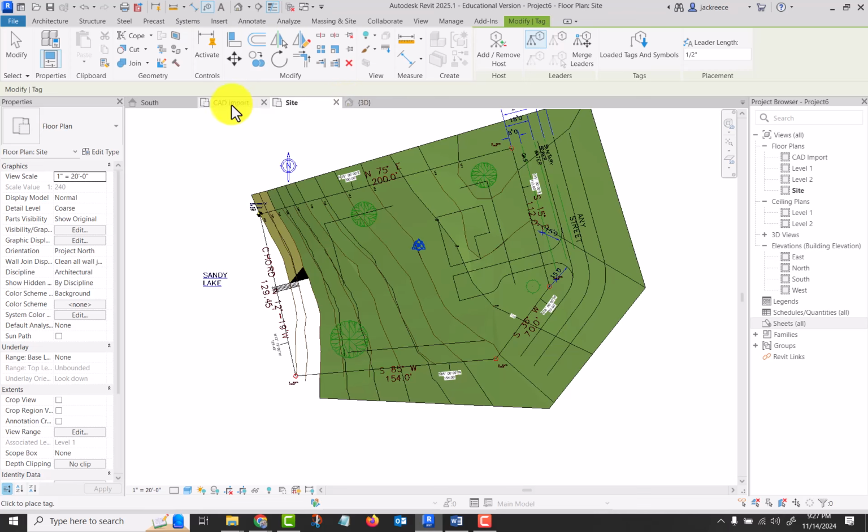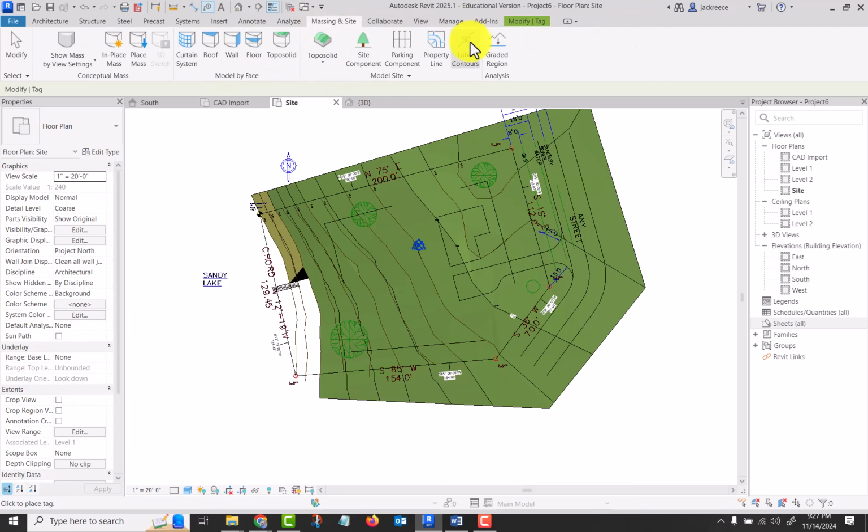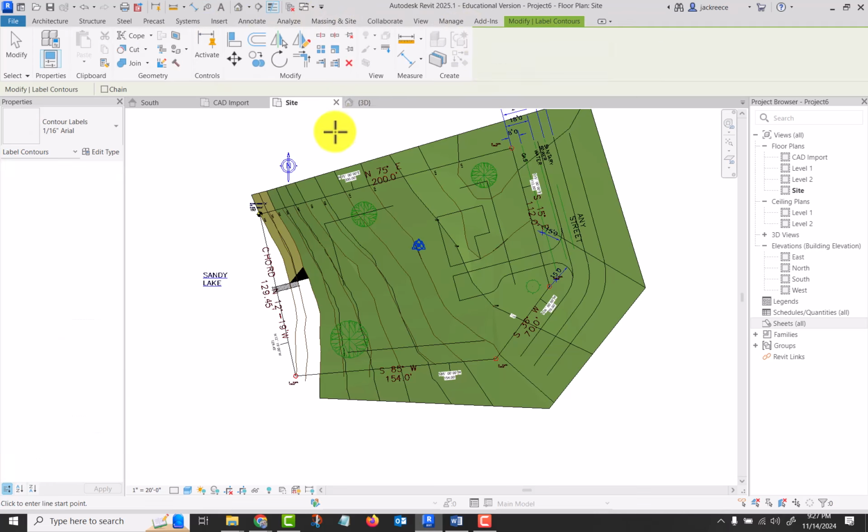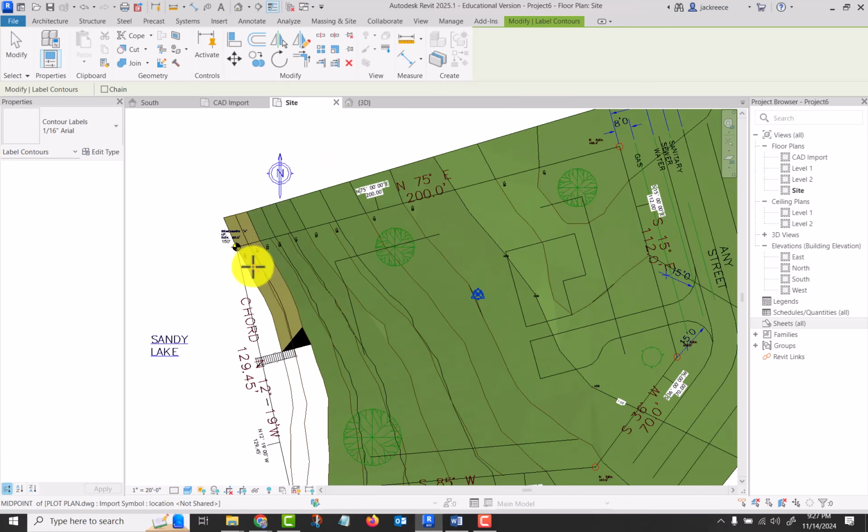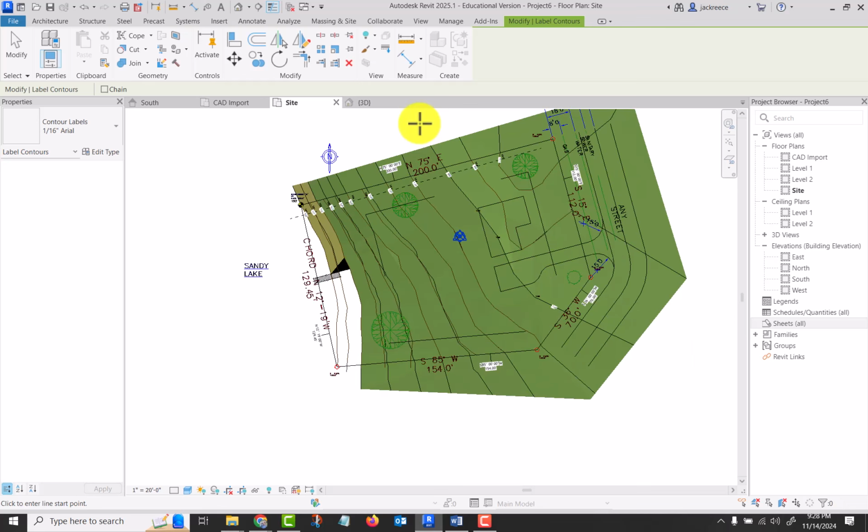Okay, and let's do our contour labels. And 109 picked up there. We've got 109. Okay. All right.